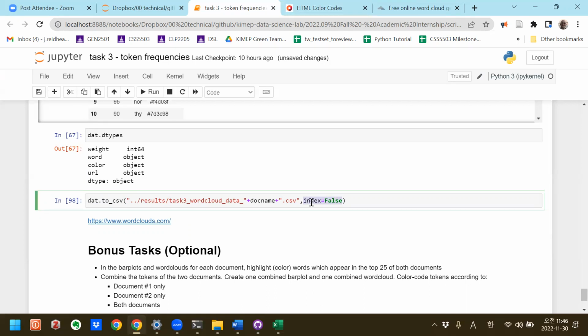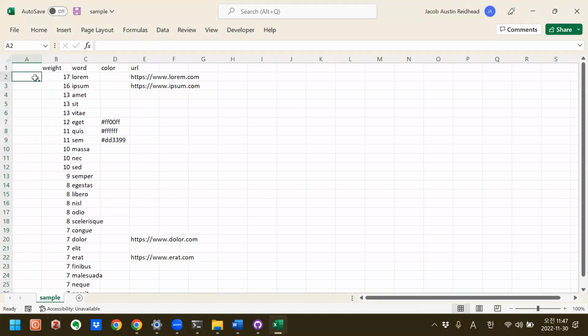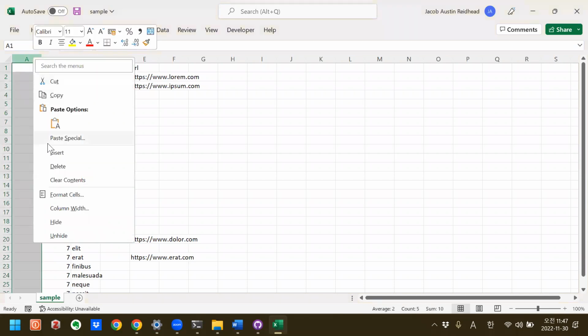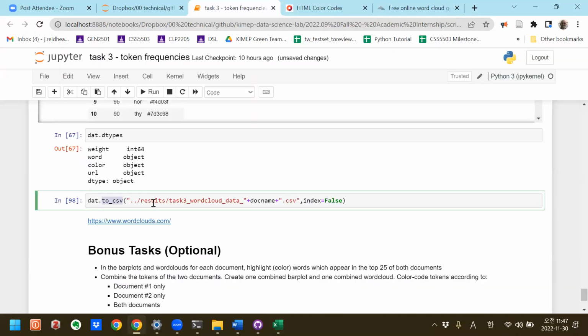This is important because this file does not accept a separate index column. If the index is true, it would number the rows, but we don't want that because this website doesn't recognize that. The first column needs to be weight. So it's important when you're creating the CSV file that index is set to false, so you don't index those rows.